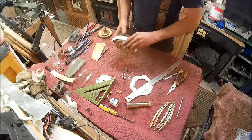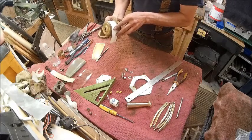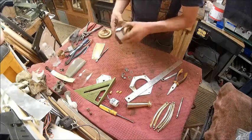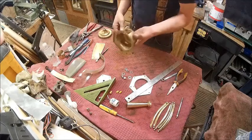I may end up making one a little wider. I think that'll work. So that's how you change your mind.